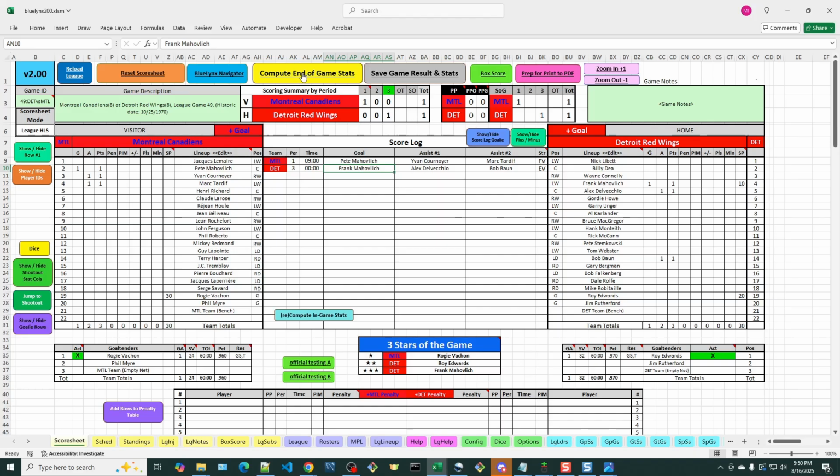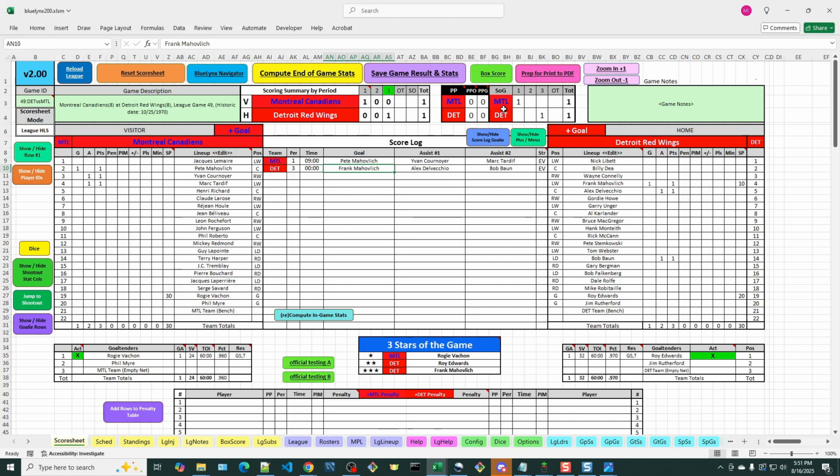So now I'm going to regenerate these end of game stats. Overwrite my goalie saves? No. Check all my stuff. And I did add this confirmation feel good message at the end. If it is successful, it'll tell you that. And when you see this message, it also tells you that this button is now purple. So you're okay to either save your game stats or generate the box score. So that's the end of this logic.